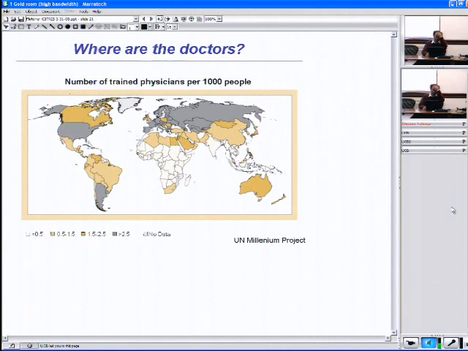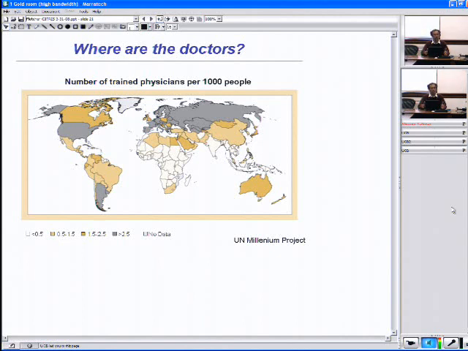To emphasize the challenge of bringing the tools and the people who can use those tools together, this plot from the Millennium Project is instructive. This is a plot of where clinicians are in the world per 1,000 people. You can see in the U.S. and in Europe a large number of clinicians per individual, and that seems to correlate quite well with the status of our healthcare.